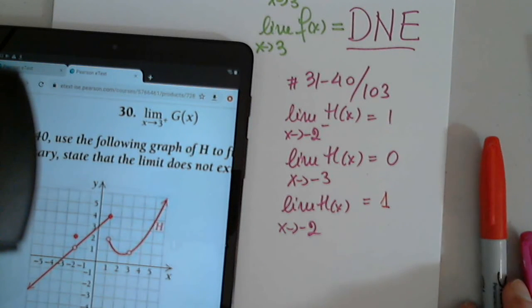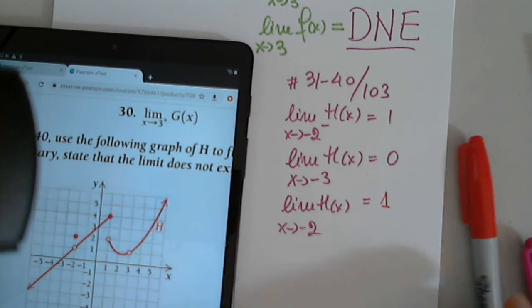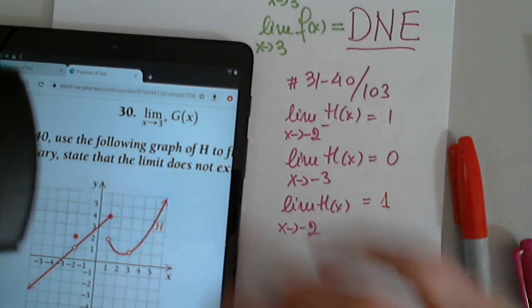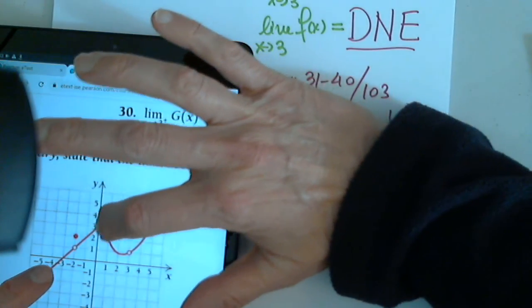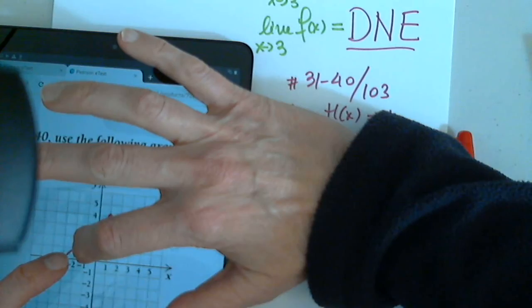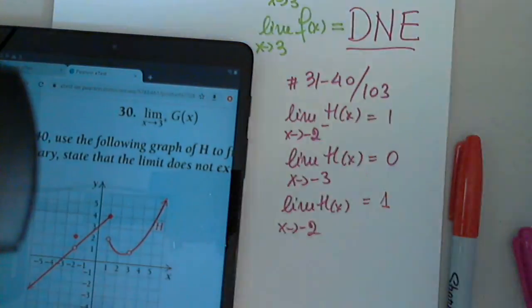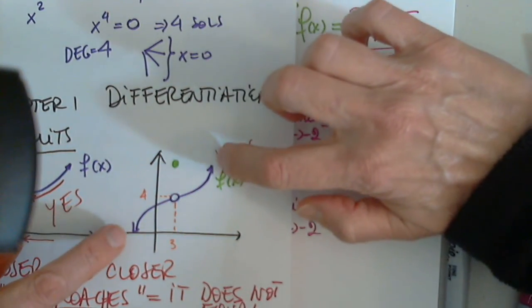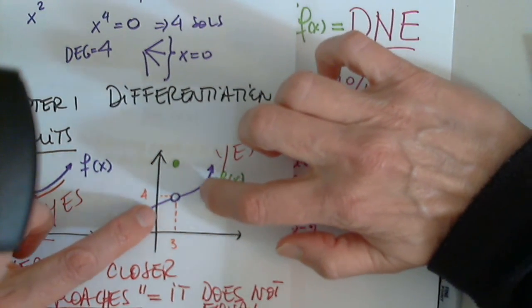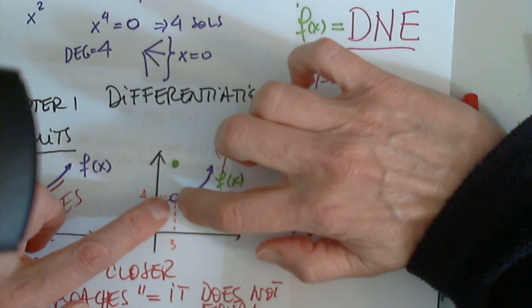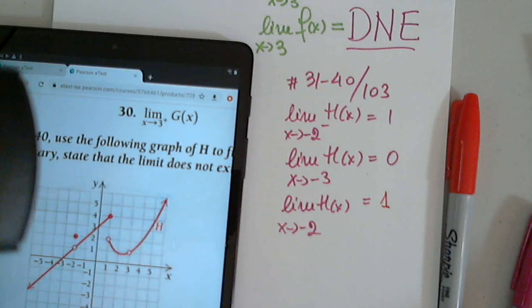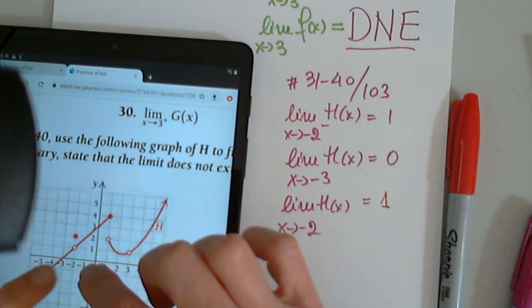Everyone okay with that? So that other point there is not part of the function? So the one at -2. We are interested where the function values left and right approach. We are not interested in anything about that point. We are interested in function values left and right. So that's why the limit is 1. Is that okay?